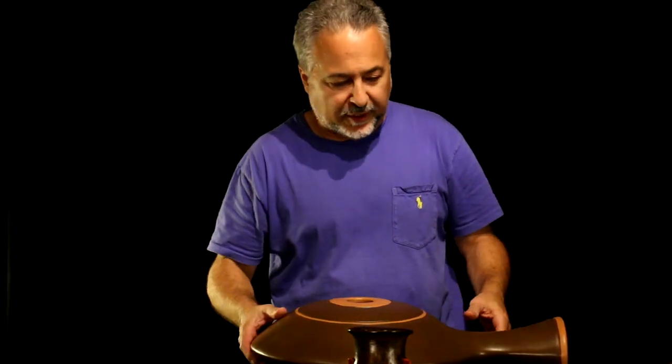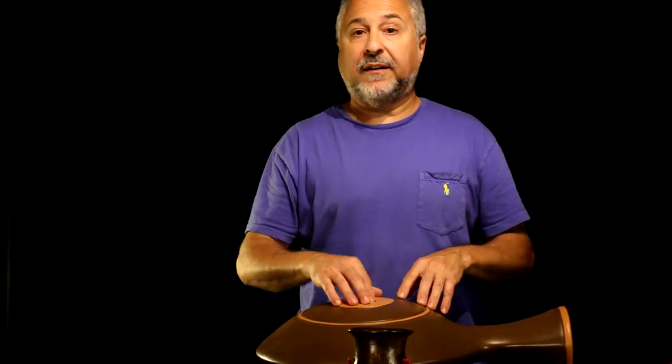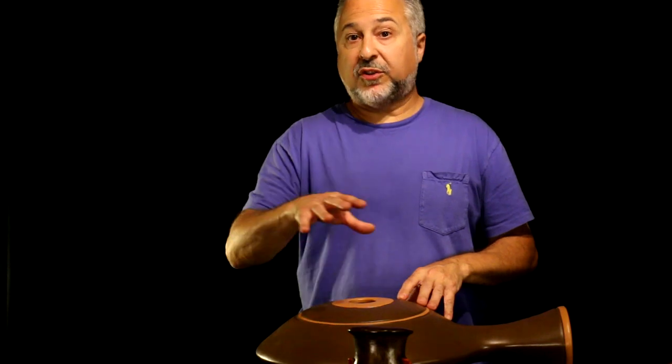Sometimes I'll put them rattling a little on the table, so you can have a setup. And originally these were set up in four different drums. I heard that Frank, the guy who invented this modern version of the Udu, used to make them in sets of four, which is really cool. I don't have a set of four that he made, but I heard that he had done that.